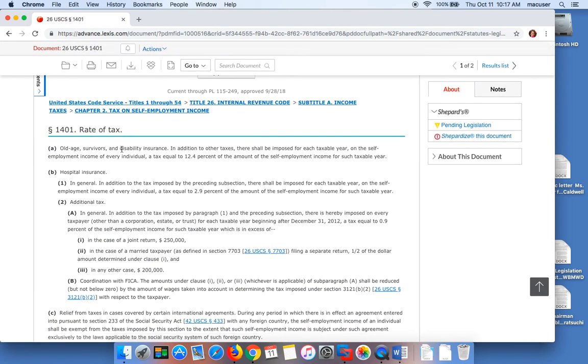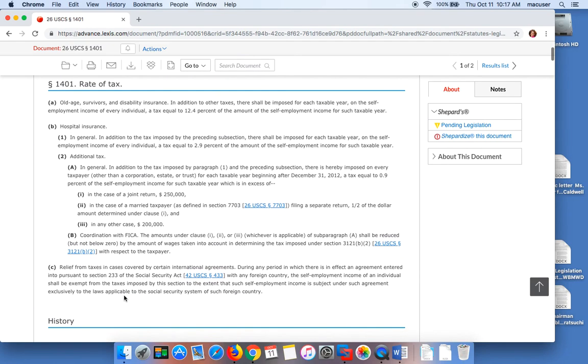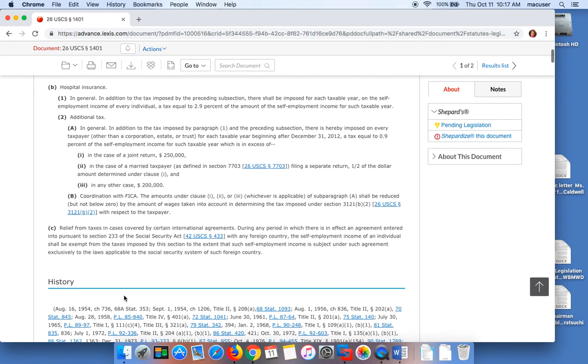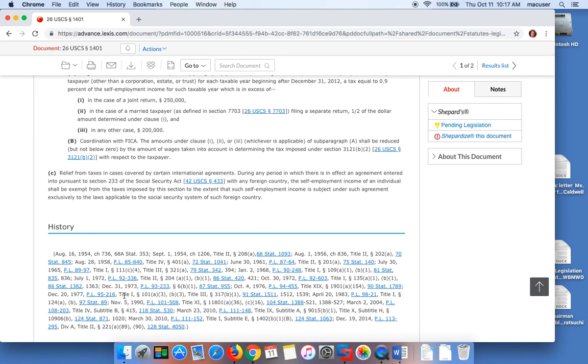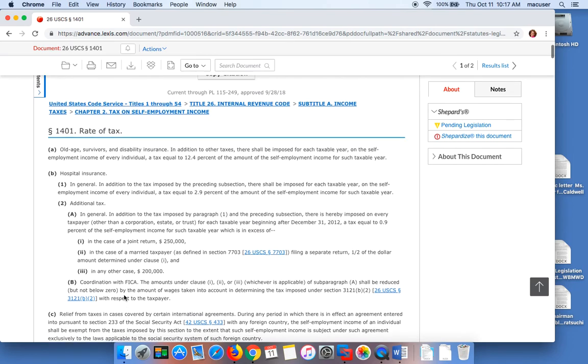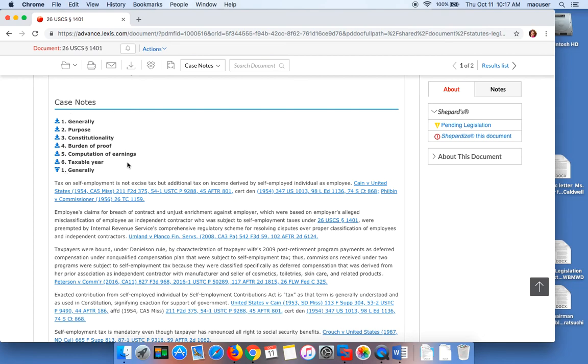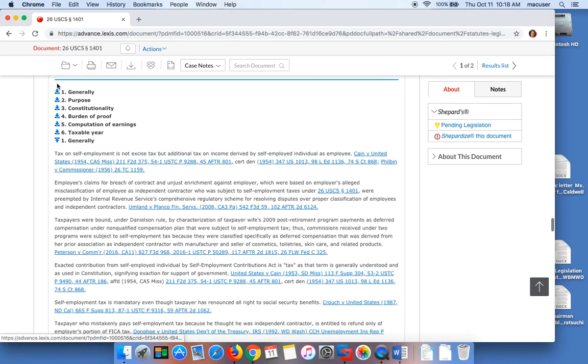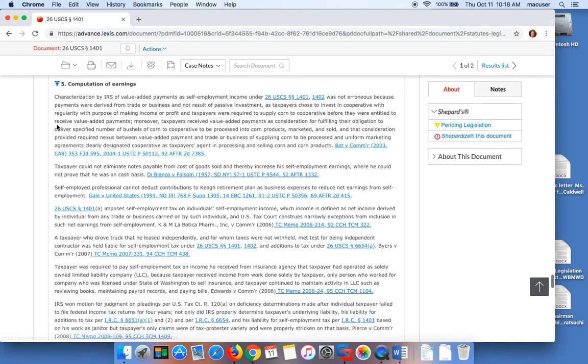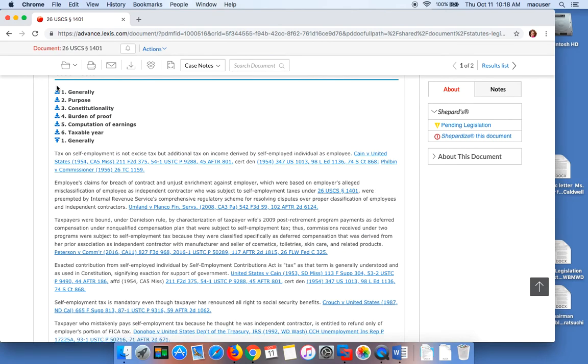Here you'll have the name of the statute right below it, and the subsections, and below that you're going to get to history and annotations, which are further cases that help interpret this statute. If this statute's longer and you have longer to scroll down the screen, we can easily jump to the different sections of this page as well and go straight to those case notes, the cases that are interpreting the statute. The case notes are almost always organized by a table of contents, and from any point in this table of contents, we can jump down using the arrows and find out which cases are discussing that portion of the statute.